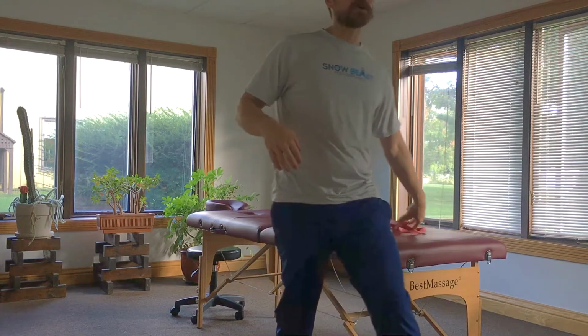Because of the function of this to create stability, this exercise needs to be done in high repetitions. You can start with low repetitions if you need to. It doesn't need to be a lot of resistance, especially not in the beginning, but you should be doing sets of 15, 2 to 3 rounds of those to create that stability, so that way that shoulder blade stays tight against that rib cage and doesn't start to move when you start being challenged with a heavier weight or a different position.